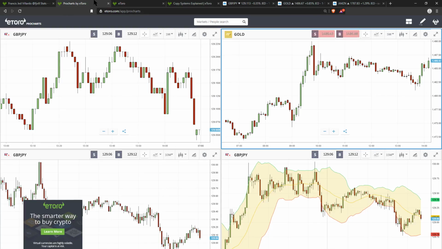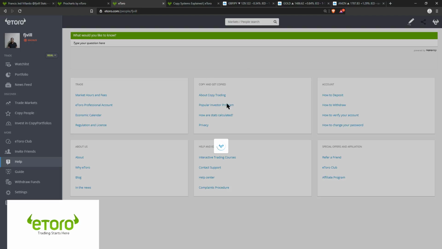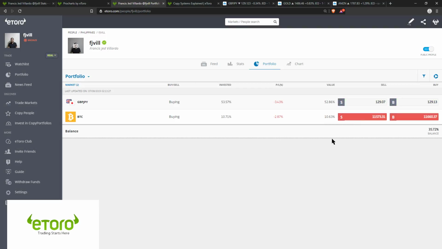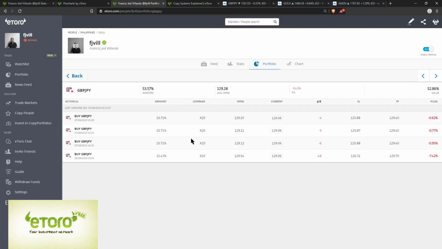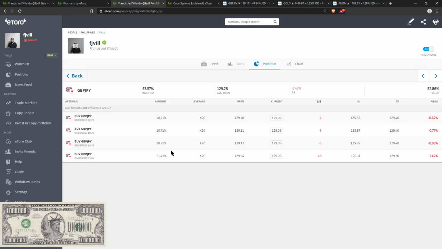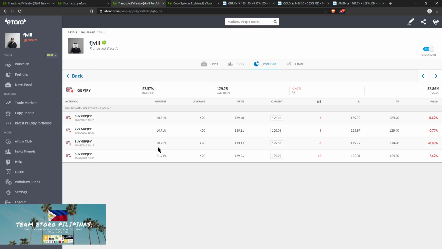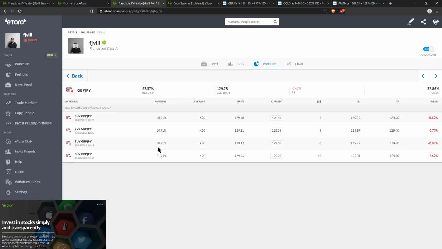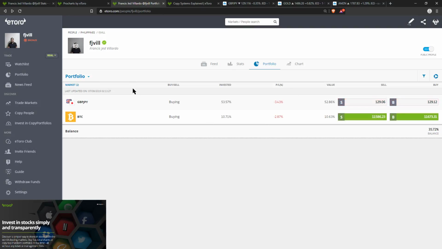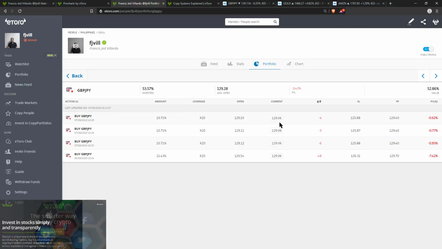For example, if you copy me now, right, let me go to my profile. If you copy me now, you will copy basically my executions, my positions, right, and my percentage used based on my portfolio, right? Proportion kasi yan, di ba? It will copy it as much as possible depending on your budget also, right? So that's why the higher the amount that you use to copy a profile or a trader, the better the revenues, because proportion yun sa executed percentage of the portfolio of the copy trader, right? So if right now you copy all my existing trades, it will execute all of them, right? However, using the current price.